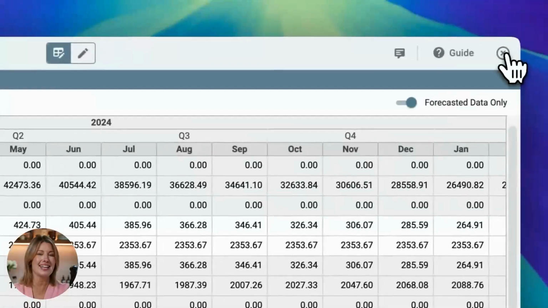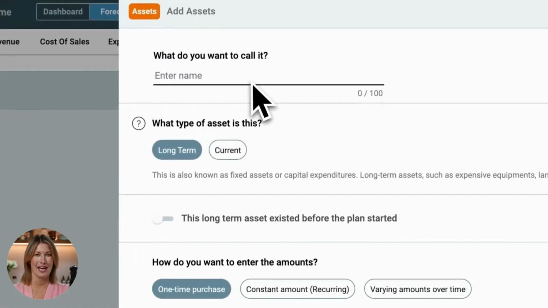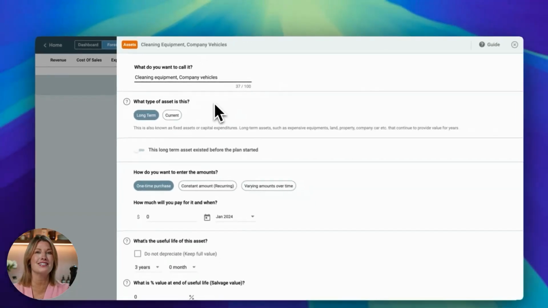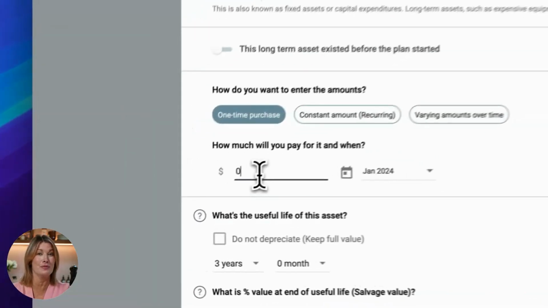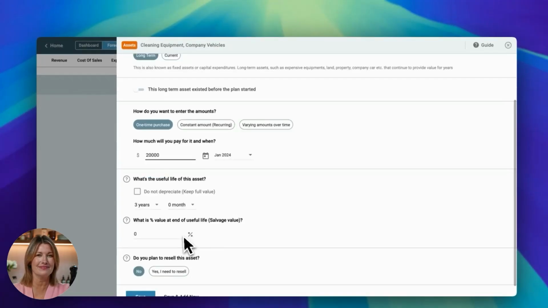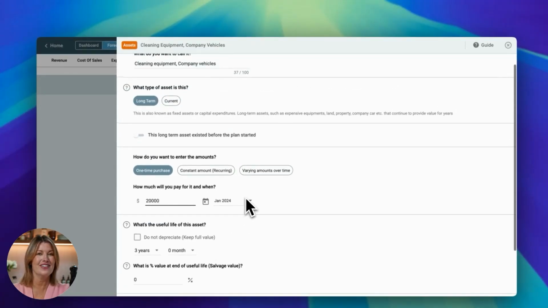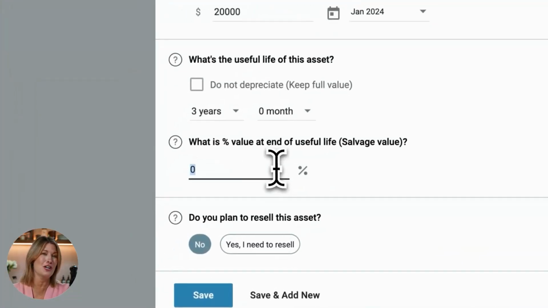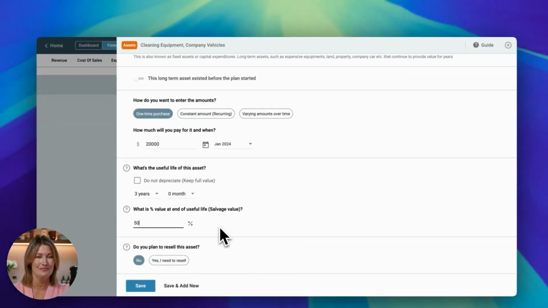Now it's time to add assets. Let's say cleaning equipment and company vehicles we need to purchase. Let's say we are spending $20,000 for cleaning and vehicle expenses. 50% of the salvage value we are expecting after 3 years.